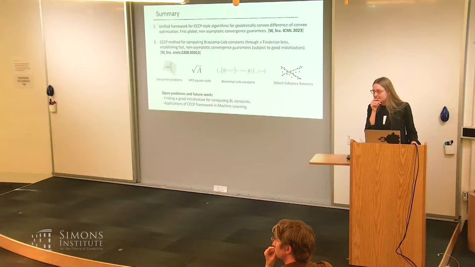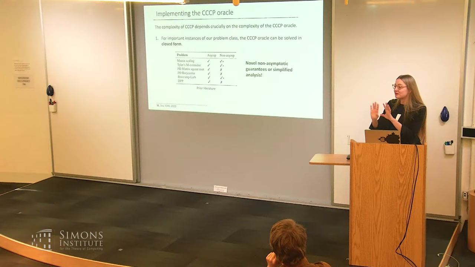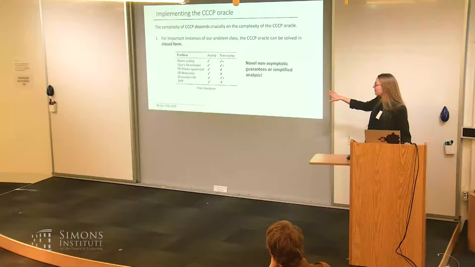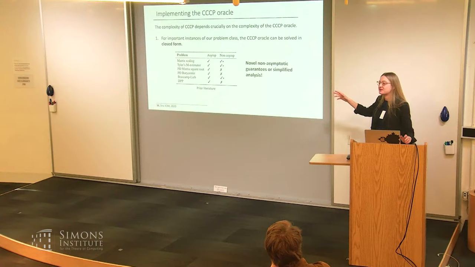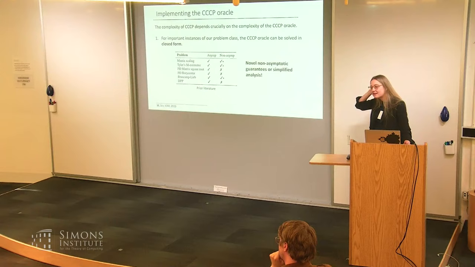I'm not sure I completely understand. So solving the subproblem itself, depending on what specific problem we are looking at, that is certainly a key step that has to be worked out, right? We're arguing here there are a lot of instances of this problem where we can solve that in closed form. So there's actually no optimization routine needed for the subproblem. But you're saying that in general, if from the geodesic convexity we get any special structure for the subproblem, is that the question? Yeah, or maybe even simpler, the fact that you linearize in the Euclidean space, does that make the function potentially look nasty in the Riemannian space?